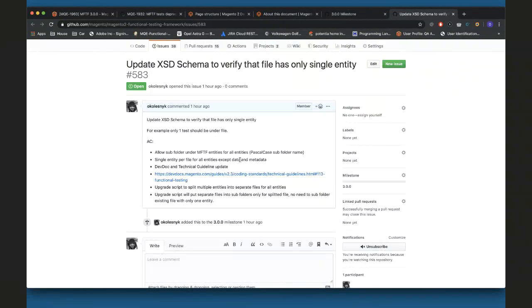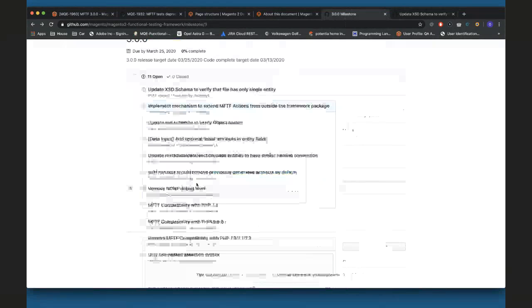The only thing we want to keep as it is right now is data and metadata. We just think it's okay to have several data entities in the same file because they are really related to each other and they look better. But that's something we will talk more about tomorrow in the grooming meeting.